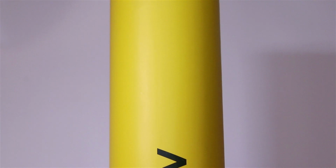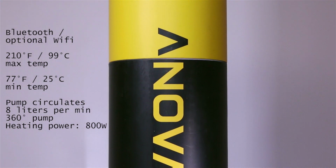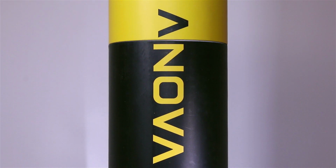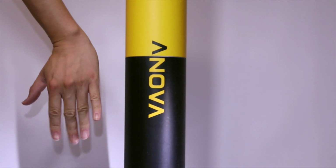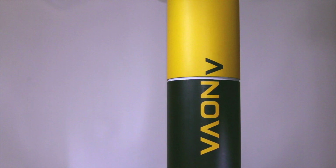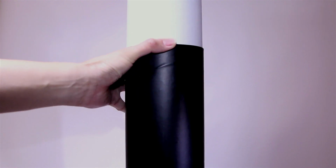Hi everybody, so today we're going to take a look at the Anova Precision Cooker. When I first opened the shipping crate, I was quite surprised and amused by the packaging. It is fairly long, as you can see. The packaging is actually quite attractive and impressive. So let's take a look inside.